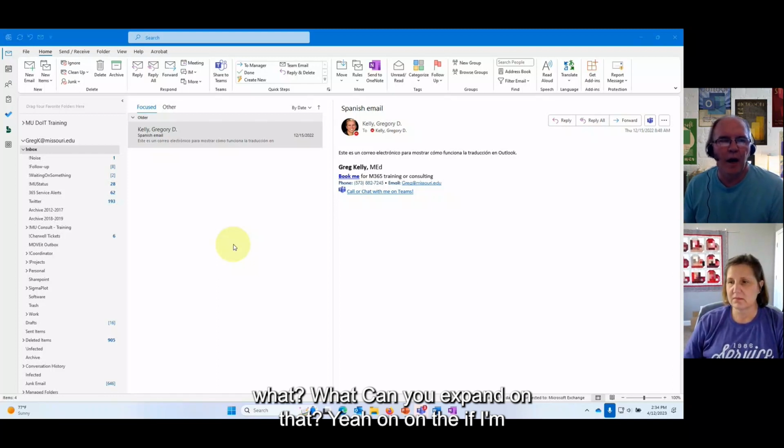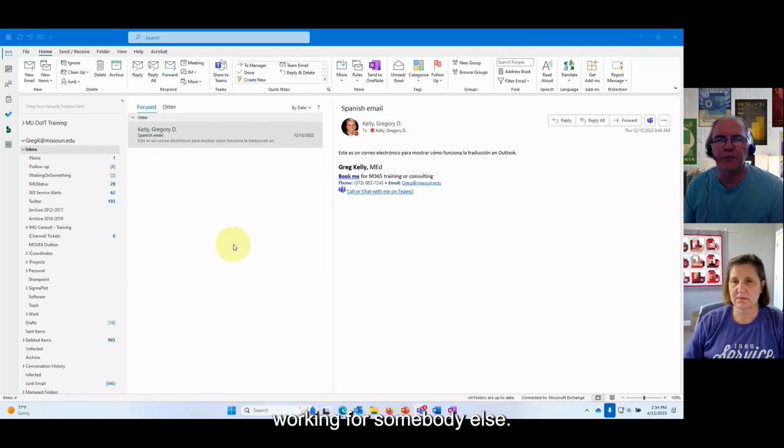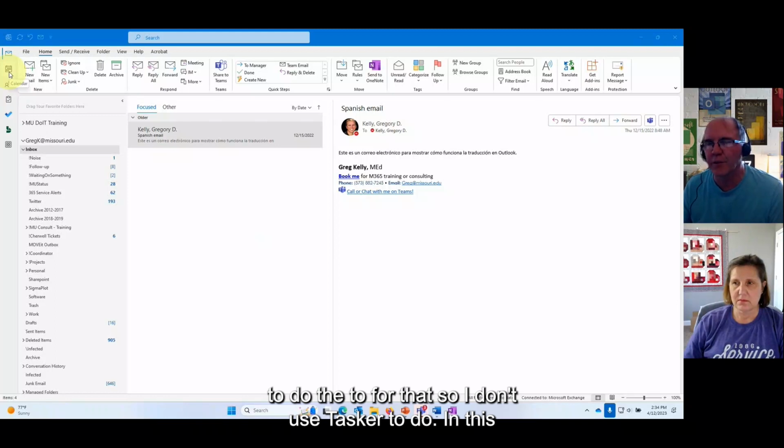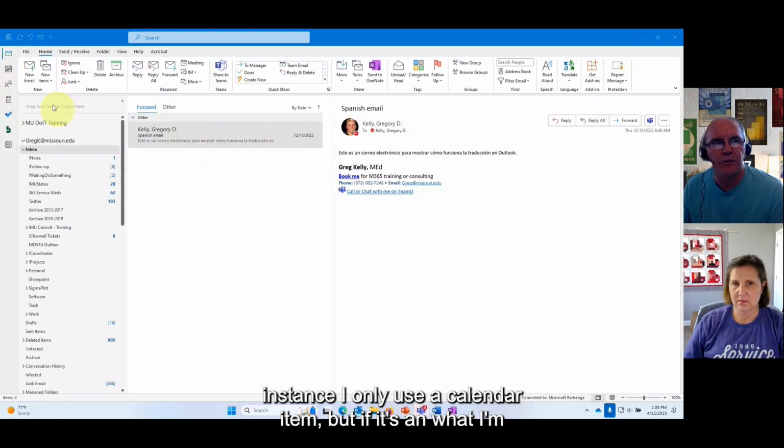If I'm working for somebody else, I will either put it on my calendar and set aside time just to do that. So I don't use task or To Do in this instance. I only use a calendared item.